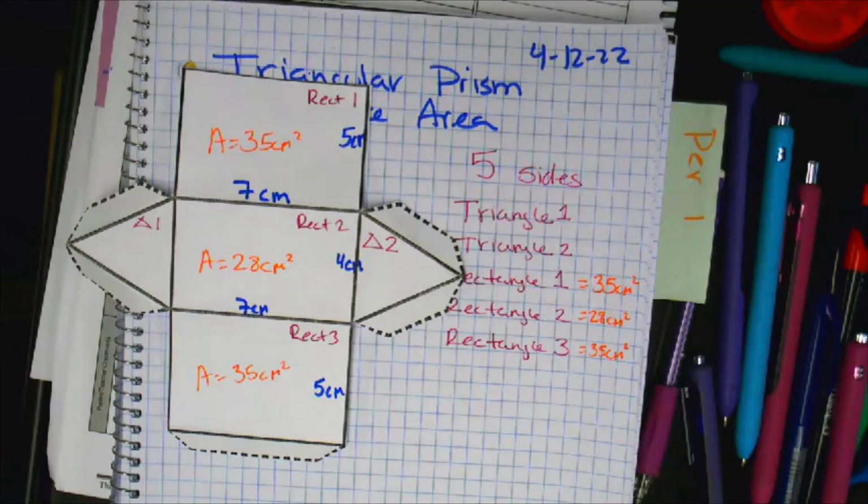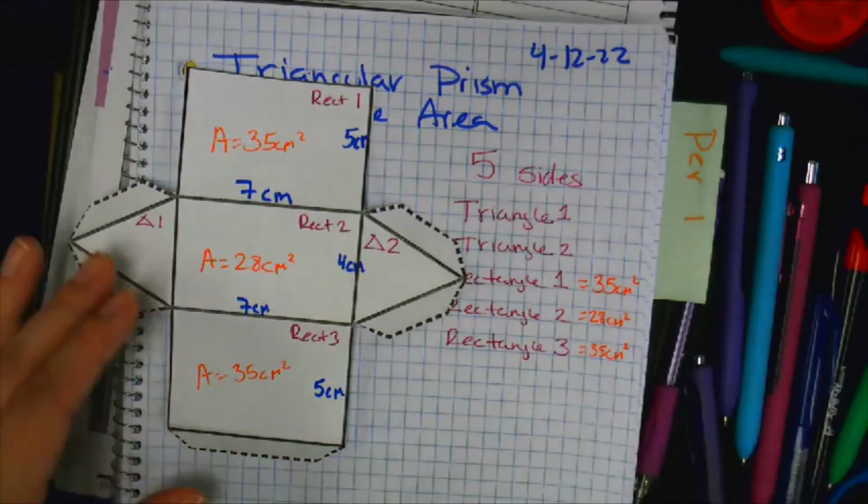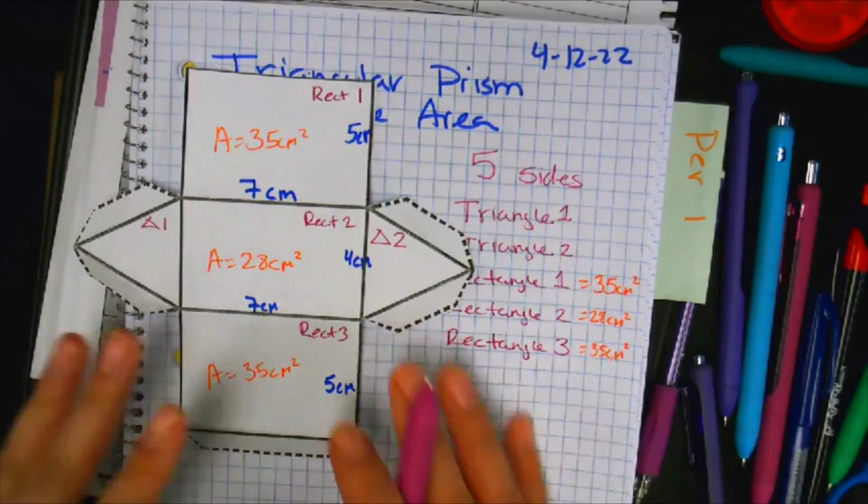All right. Now, triangle. Let's look at triangle 1 or triangle 2. They're equal to each other. How do I find the area of a triangle?